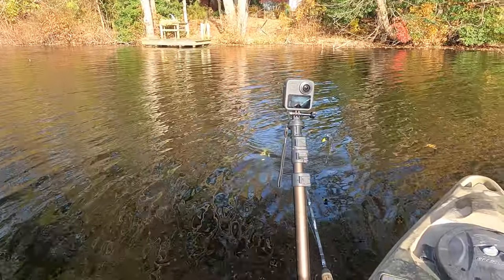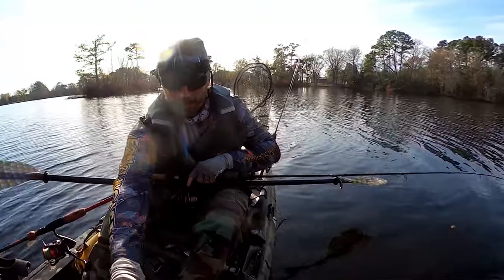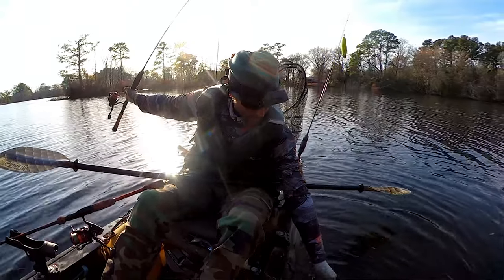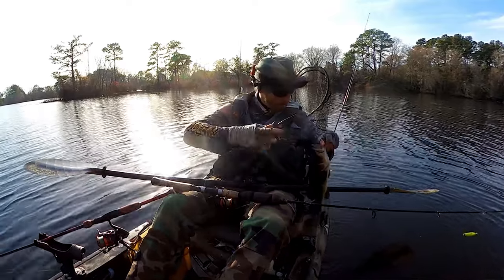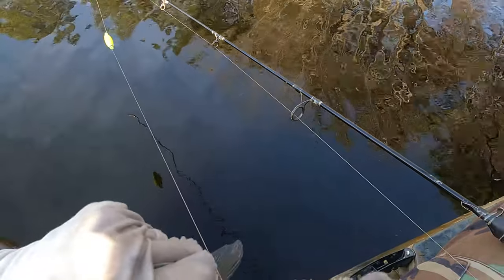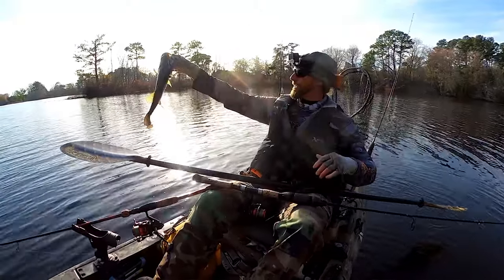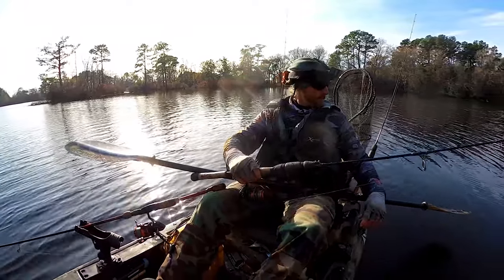That's a good fish — oh, it's a nice largemouth. Not exactly the top of my list to catch, but a solid fish. Let me get a quick measurement on you, make sure you're not an upgrade. He ate it and then just sat there. I don't think he's an upgrade — I think I have a better fish than this already weighed in. Now, normally this hook job would be a problem because he gutted it, but because it's a circle hook, it should come out much more easily. Just like that. Since he's not an upgrade, I'll get a shot for y'all and get him back in the water.